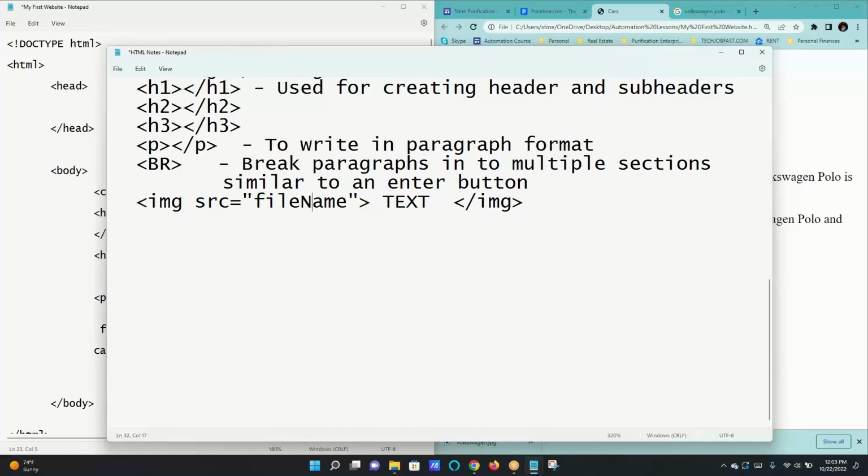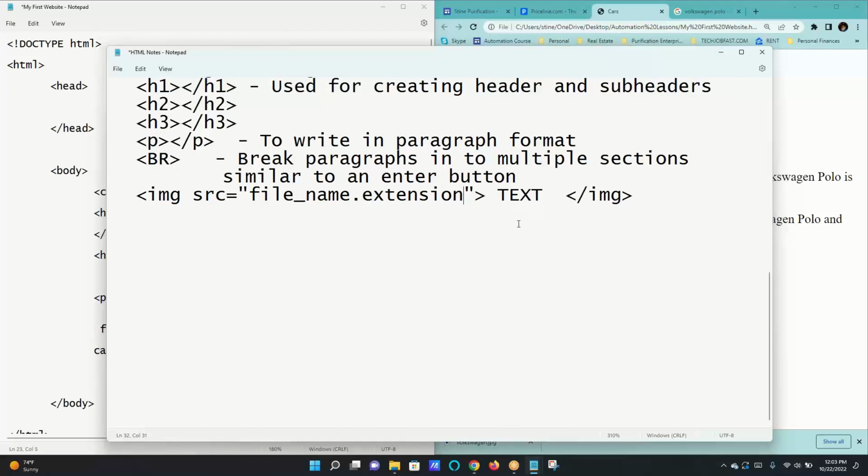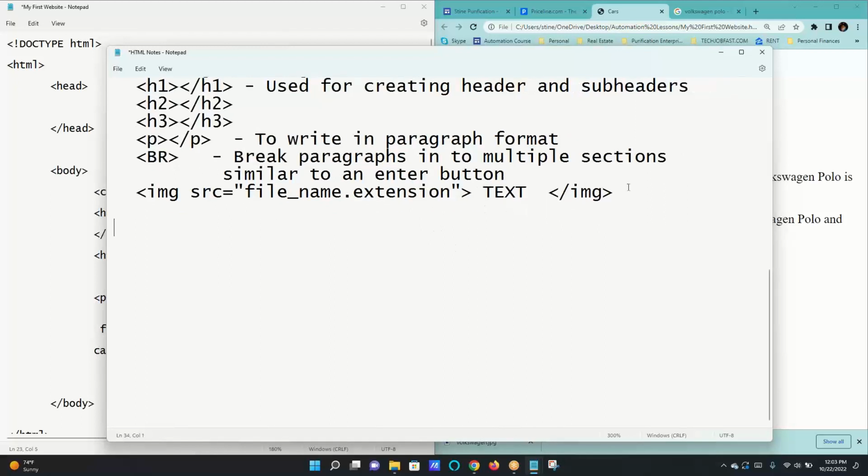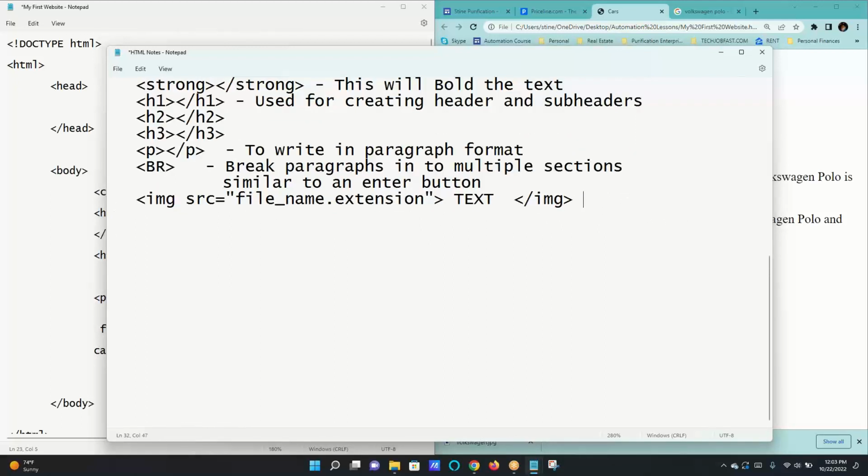Let me do this by file. I'm putting an underscore so you can easily read it: file_name dot file_extension. All right, so this is used to add an image.